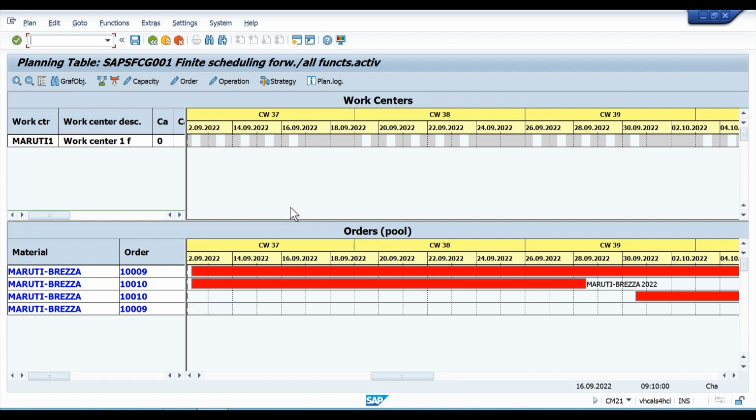I'll give it to the second operation guy, and if he is labor type, I have done machine, Maruti 1 is my machine, Maruti 2 is my labor, then I will give it to the labor to install the sunroof or do whatever activity labor has to do in the second operation. Maybe he is not splitting. I don't need split in that, so I will not maintain split.